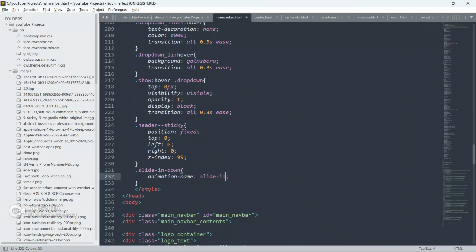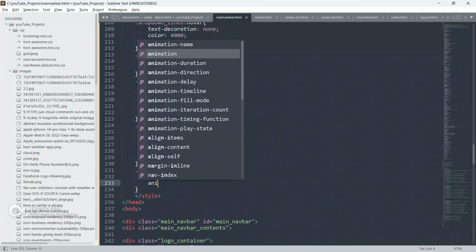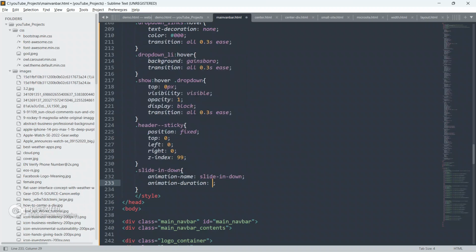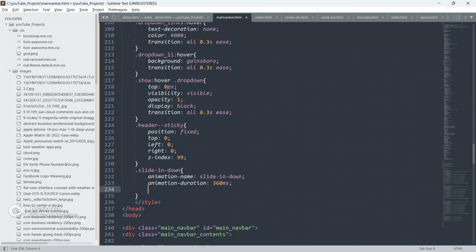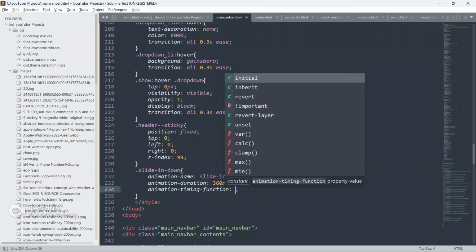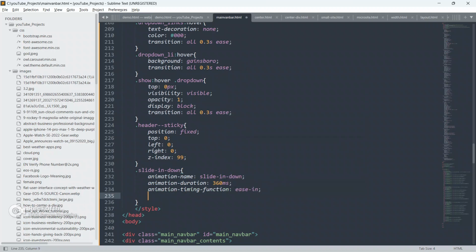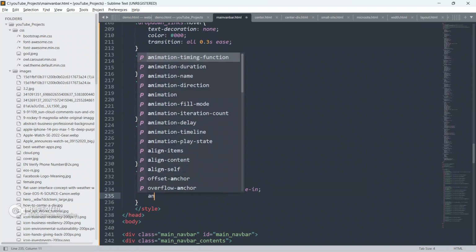So give animation name as slide in down. Give animation duration in ms. Give animation timing function as ease-in.